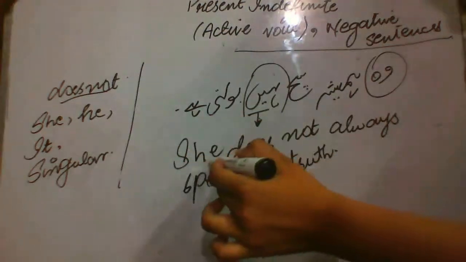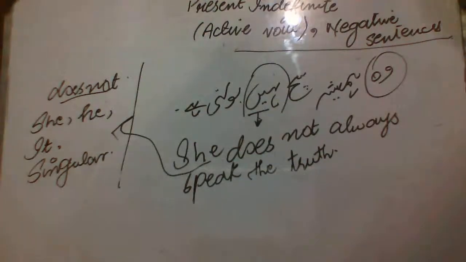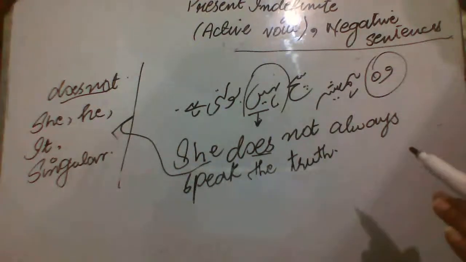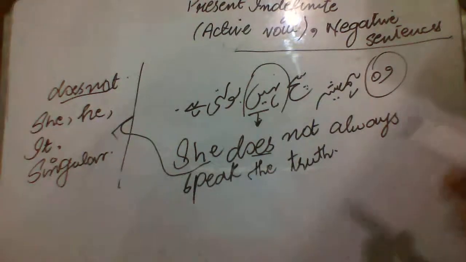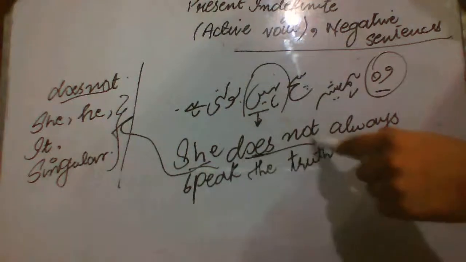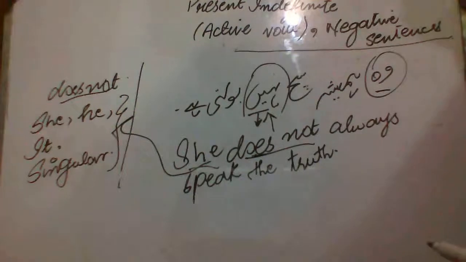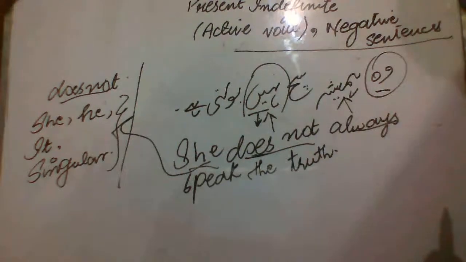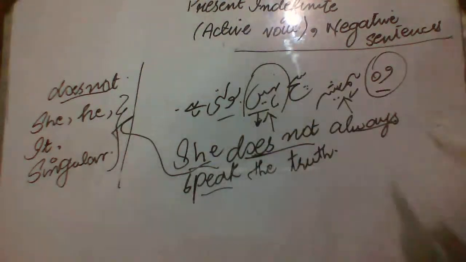Over here, I have one of the words out of this list. I know, she. Yes, you guessed right. It is she. I'm using does not over here because she is once again a singular, and also one of the words out of that list where we're going to use does not. So remember, memorize this list right here. She does not always speak the truth. She is our subject over here. Does not is showing that the sentence is negative, and is kind of a helping verb. Always is the translation of हमेशा. Speak is our verb बोलती. The truth. Okay.